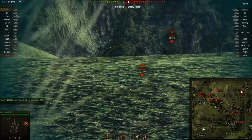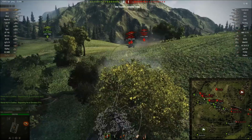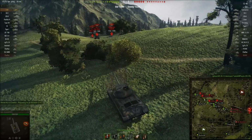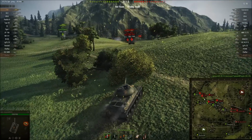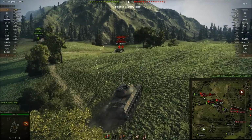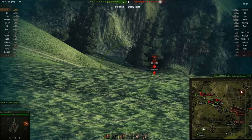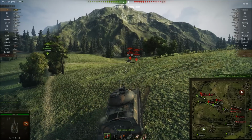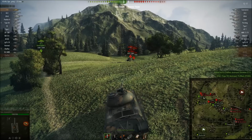So up here, it's basically just me and a KV-4. Everything else is in town dealing with one Tiger 1 and a Lion. So again, then I bounce a shot from the Carnarvon, and there's an IS-3, a KV-4, and a Carnarvon right around here. And I also have a Lion coming around my back, which isn't fantastic either for me. So I'm trying to pay attention to that Lion as well as kill off these guys, and I want to try and get rid of this IS-3, but I don't really want to take a shot doing it if I don't need to. So I'm just being patient. I do have a KV-4 that's up in the top.